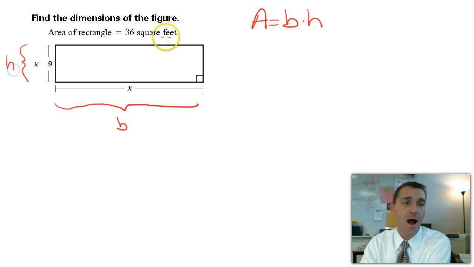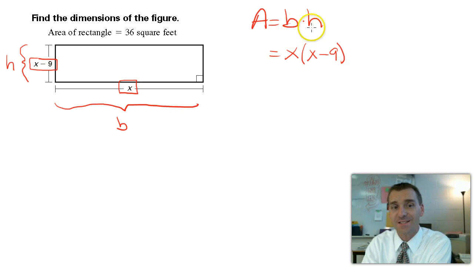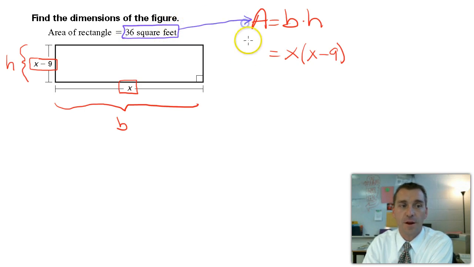So that being said, I know then, since x minus 9, this is the actual expression that's given to me that's representing the height, so I can plug that in for h, and x, just simply a little x here, is what's representing the base. So I could do x, representing the base, times the height, which is x minus 9. I can set that right side of my area equation up. Now here's what's cool. I also know the area of this particular rectangle is given to me to be 36 feet. So I want to take the 36 and plug it in for the area. So I get 36 for the area right there.